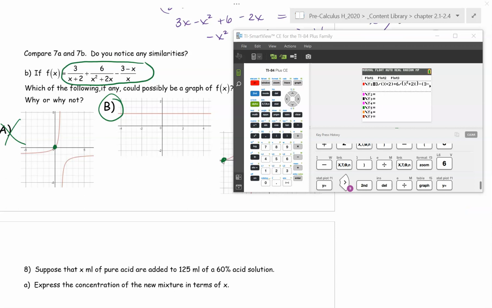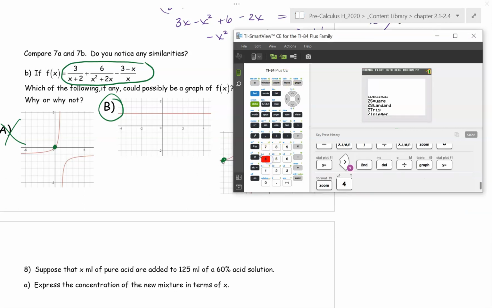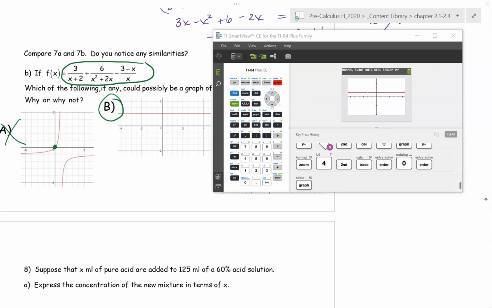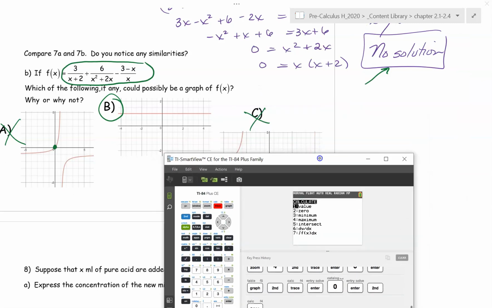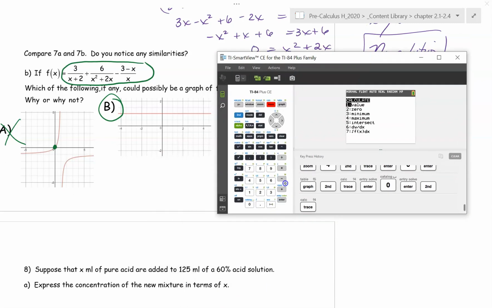And if you wanted to check that, I went ahead and typed this into y equals. And let's see what the graph looks like. And there you go. You could even check if you calculate the value, let's see, when x is 0. Notice that there is no y value, and again, the other value was -2. And there was no y value there.